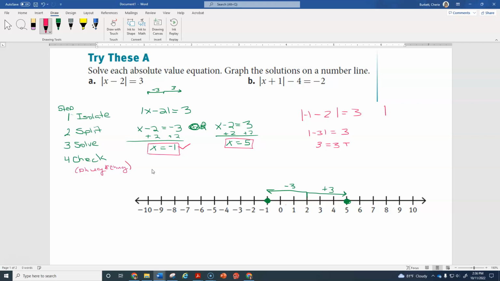So again, you're going to write down the absolute value, leave a space where the x is, put the -2. Okay, we wrote down the equation as it was given. We just left the x out, and you got it. What's going to go in the place of the x? This time it's going to be a 5. And if we say 5 minus 2, we get 3. The absolute value of 3 is 3. And again, we get another true statement. 3 is equal to 3.